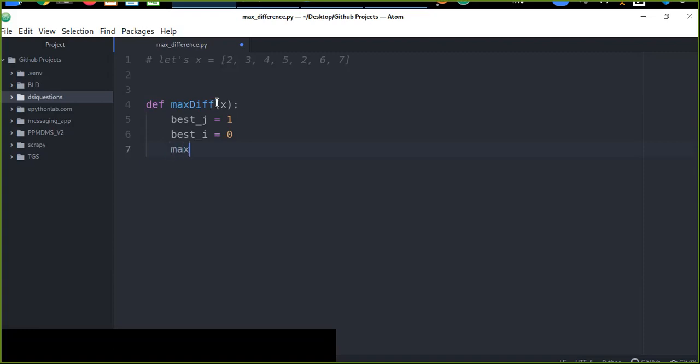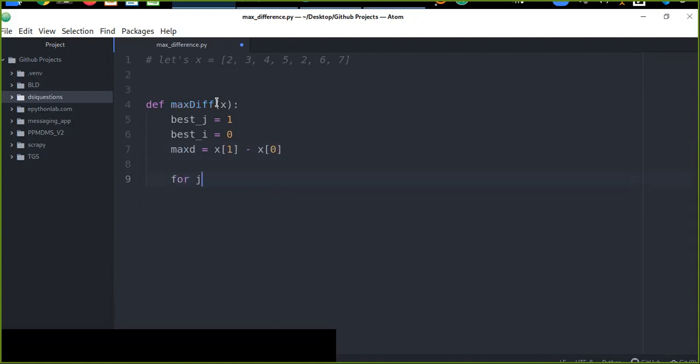All right, the maximum difference is x index j minus x index i, which is x index 1 minus x index 0.